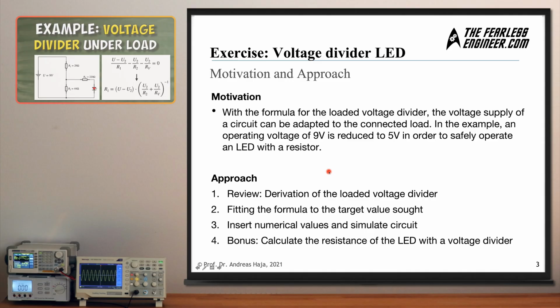If you have watched the previous video on the loaded voltage divider, you already know that it makes a difference if you have set up a voltage divider consisting of 2 resistors to a voltage source, whether you leave it this way and use the standard equation for voltage division, or if you connect a third resistor in parallel to one of the resistors of the voltage divider.